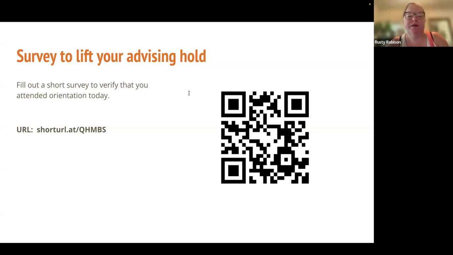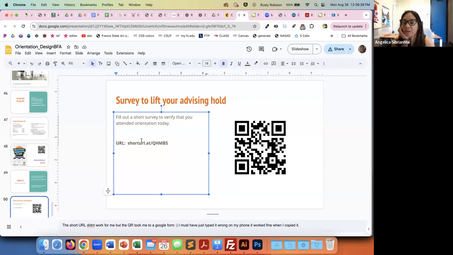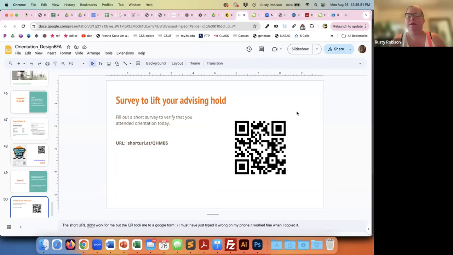Can someone paste the QR code in the chat, please? I can't access it. How about I paste the URL here, and then you can just click on it. I just posted it, Rusty. Oh, so someone did? Yes. Oh, but you can post it again just to make sure that it's correct. I think it's correct, but yes, that looks good. Thank you so much. You're welcome. Awesome. Okay. All right.